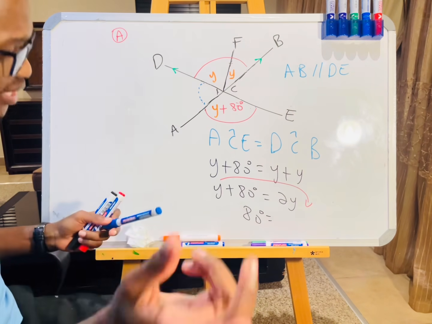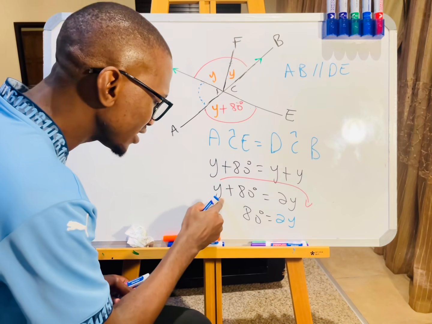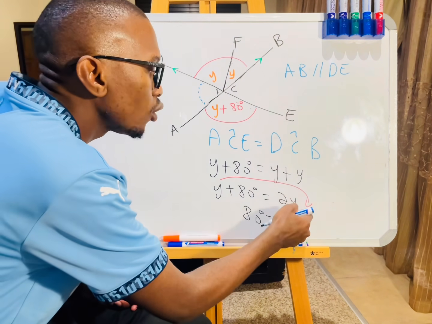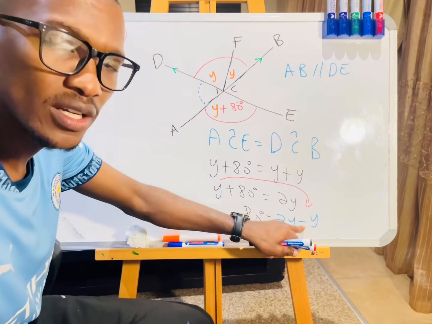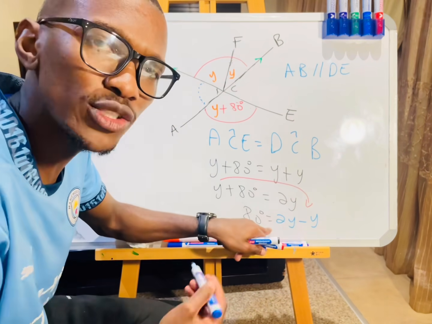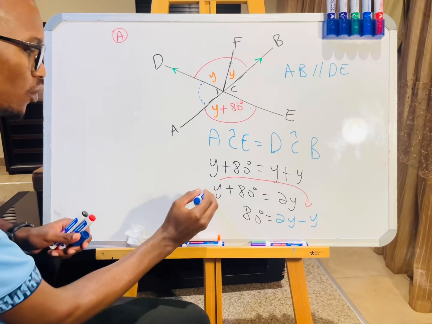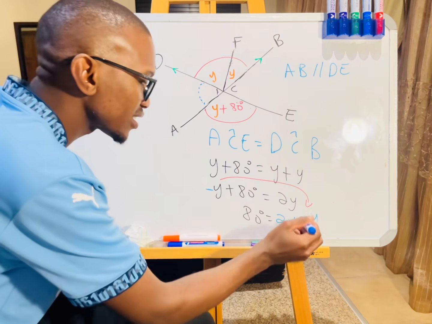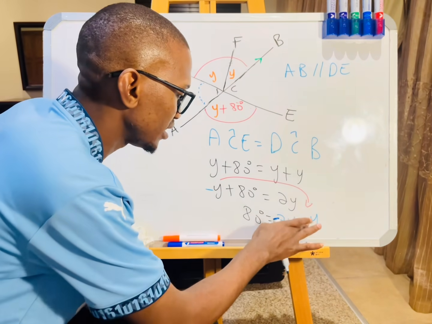Now, this is my point for those that are not getting me. I'm going to have 2y. This guy is positive, right? When he's going this side, he's going to become minus y. Why is he negative? He's wet. Keep that in mind. All right. If he was negative, when he goes that side, he was going to be what? Positive. I hope now you got it. Okay. Please. Thank you.